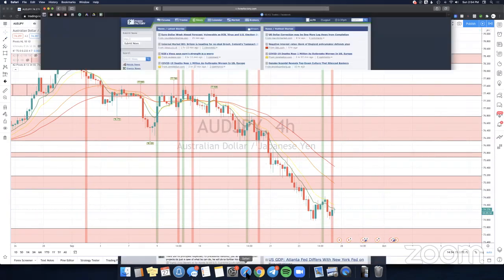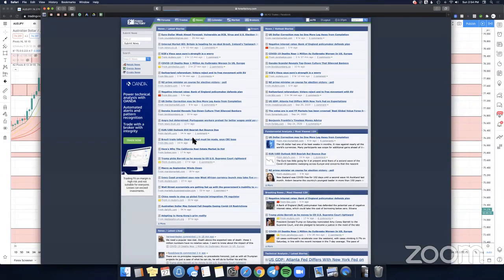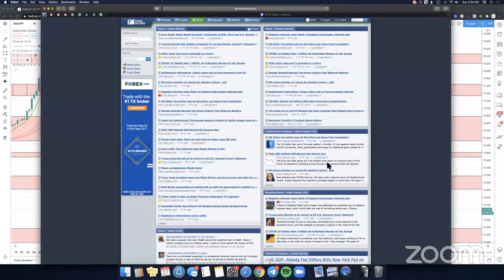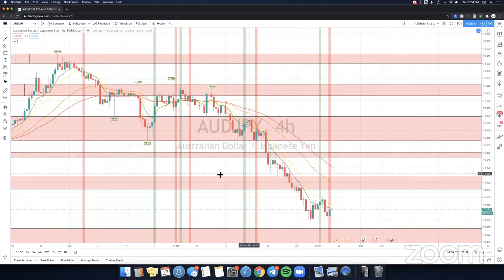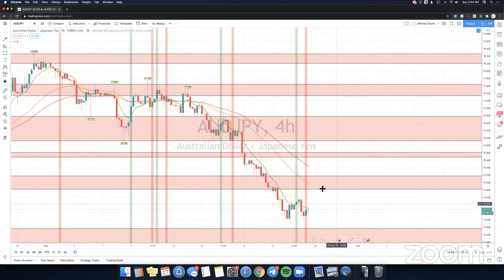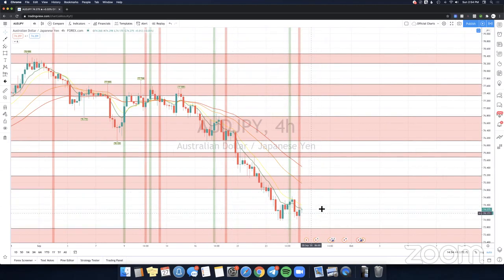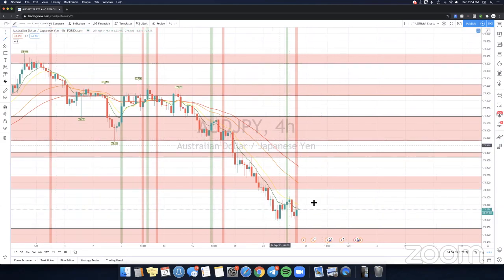I haven't followed the fundamentals for the Aussie all last week, but I know the yen was a little stronger, so that probably caused the push to continue down. But like I mentioned, we're barely starting the week, so a lot of things can happen, or things might have happened over the weekend that's going to cause price to push in a certain direction. It's only 3 o'clock right now. The Asia market opens in about an hour at 4 o'clock my time. So once that happens, we're probably going to see some volatility.